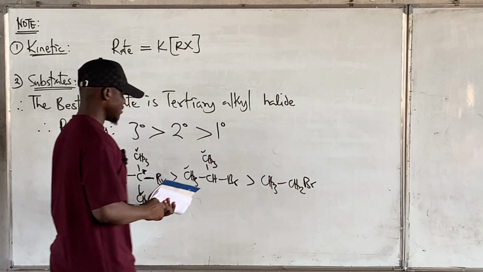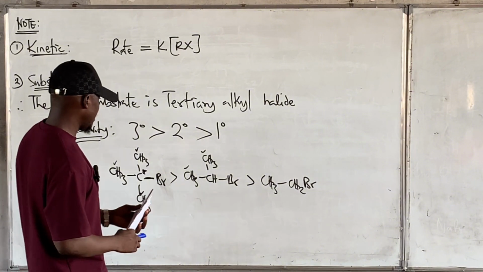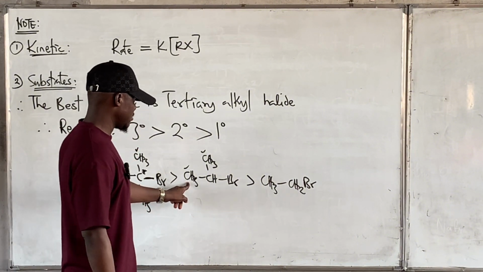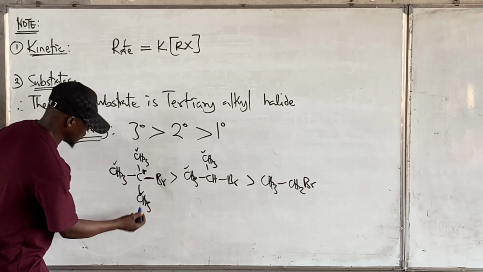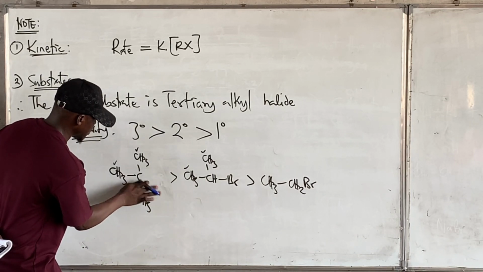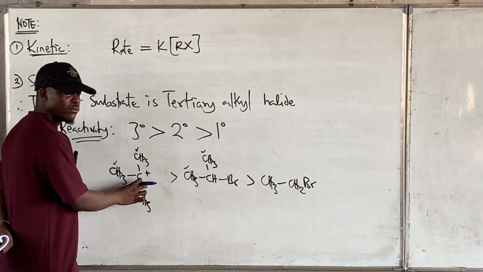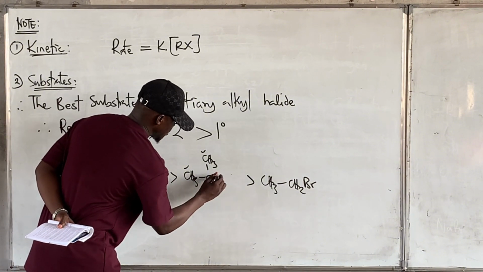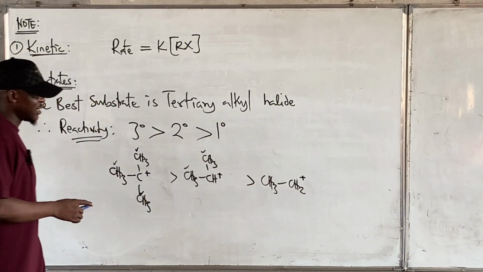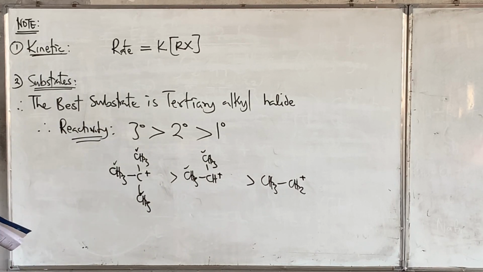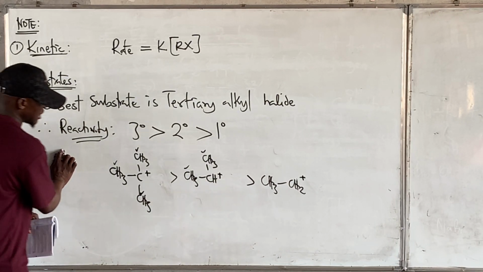Now if you noticed, if I have this guy, same thing. In this case now, we are using the formation of a carbocation. If I remove this guy, the carbocation that we form here is tertiary. Tertiary is more stable than what? Secondary. And secondary is more stable than what? Primary. There's a particular pattern I wanted to use, but maybe I'll just leave it until we start solving problems, because it's going to make me explain further.